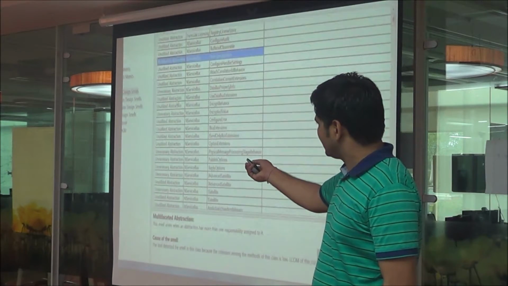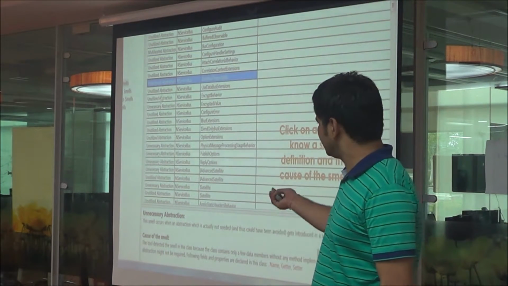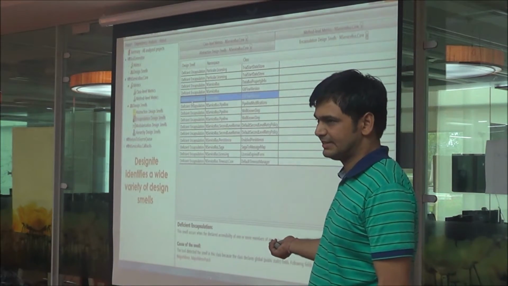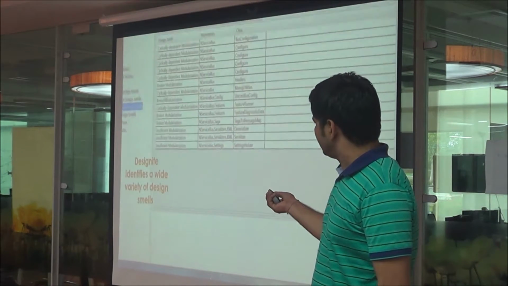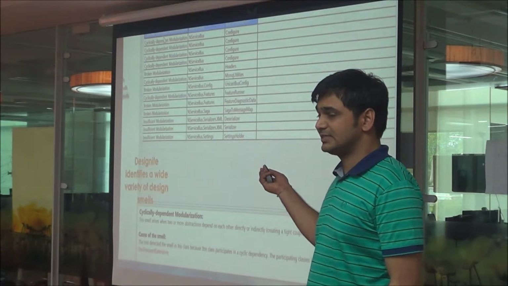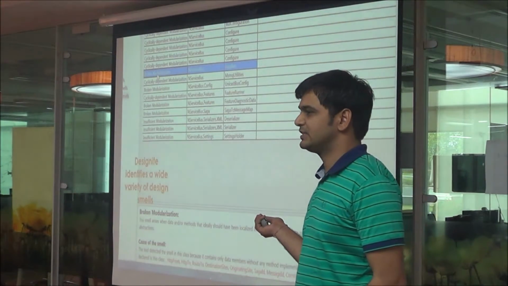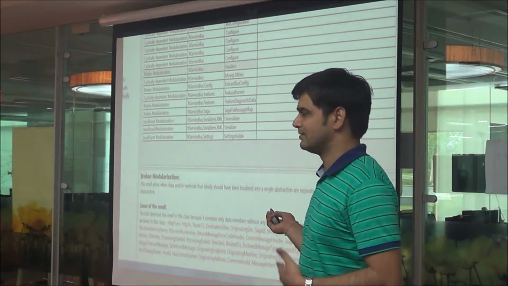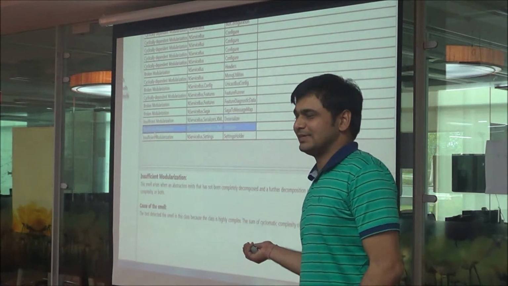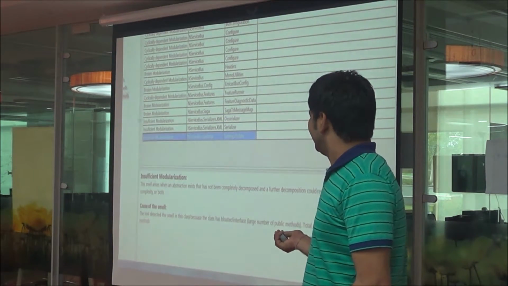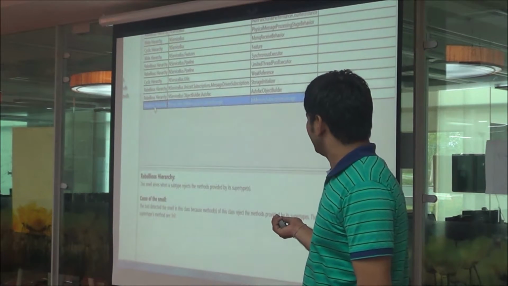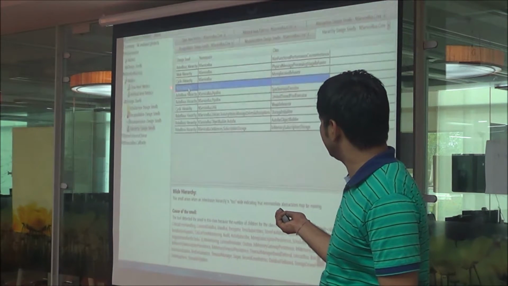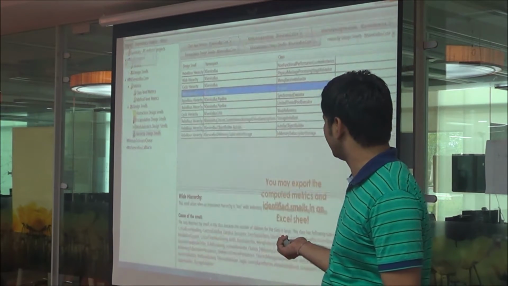Similarly, if you click on abstraction smells, it will show you all the abstraction smells. You just click on that and it will show you what that smell is and why the tool is detecting that particular smell. And by the way, this tool is using the classification which we proposed in our book. So this is why this tool is really near to our heart. You can see that it's a wide hierarchy and these many subclasses are there.